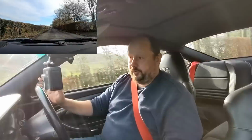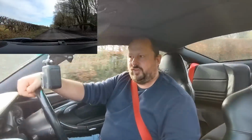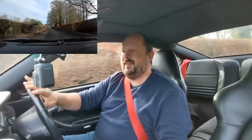Next up, another real positive is the steering feel on this car. You really notice that the engine is in the back of the car and there's less weight on the front, so there's a slight lightness to the steering when you're turning. And because the car has got all that weight at the back and really wide 295 tyres on the back, there's a different dynamic to this car, and that dynamic is all about you being able to put the power down without fighting against the car or feeling it squirming. The four-wheel drive adds to that, and we'll talk about that later on.